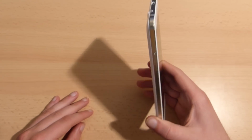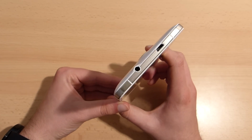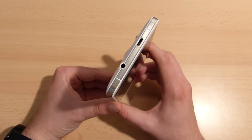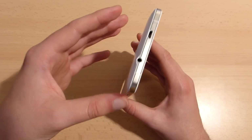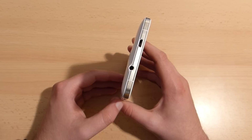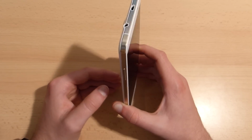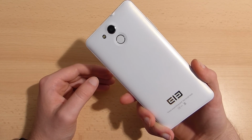So what's left to say? Well, thickness of the device might be an issue for some as well, but I can certainly live with that, first because of the large battery inside of there, and second because I think thick phablets feel a lot better in the hand than such very thin devices. This one has 10.5 millimeters of thickness. That's quite a lot. But as I said, I like it, but some might not like it. So, well, probably a thing of taste again.